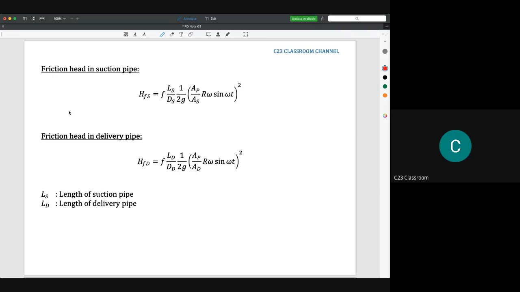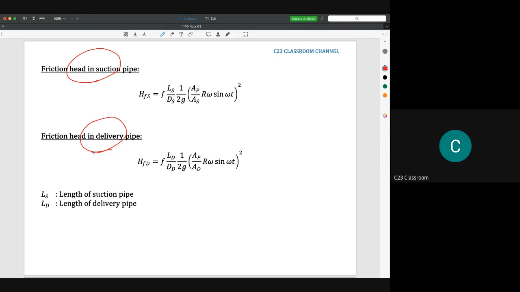For a reciprocating pump, the piston pump, we will have our own friction head in suction and delivery, and it is not equal, which means you cannot use the previous major loss or minor loss equation for the piston pump. In certain conditions, yes, you could use that, but in general, right now, please imagine that you need to remember a new equation to calculate the friction for the suction and delivery pipe. So this is only for the piston pump.